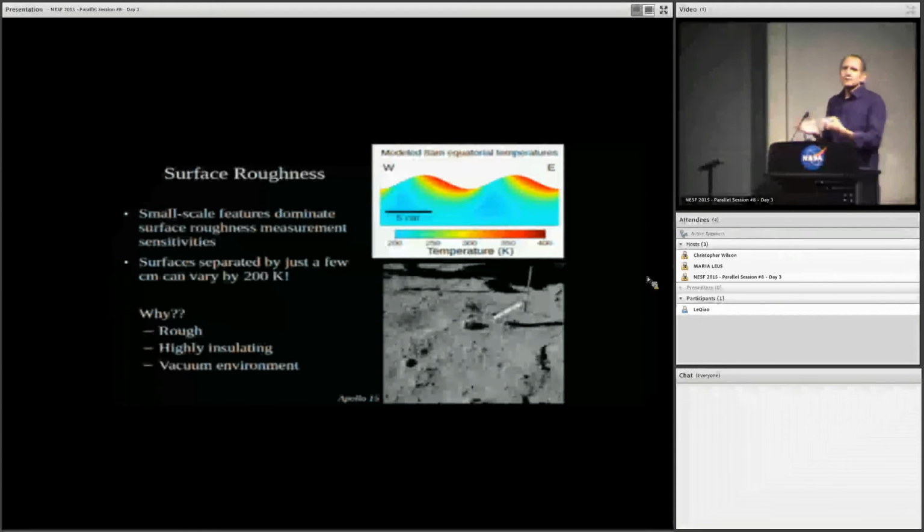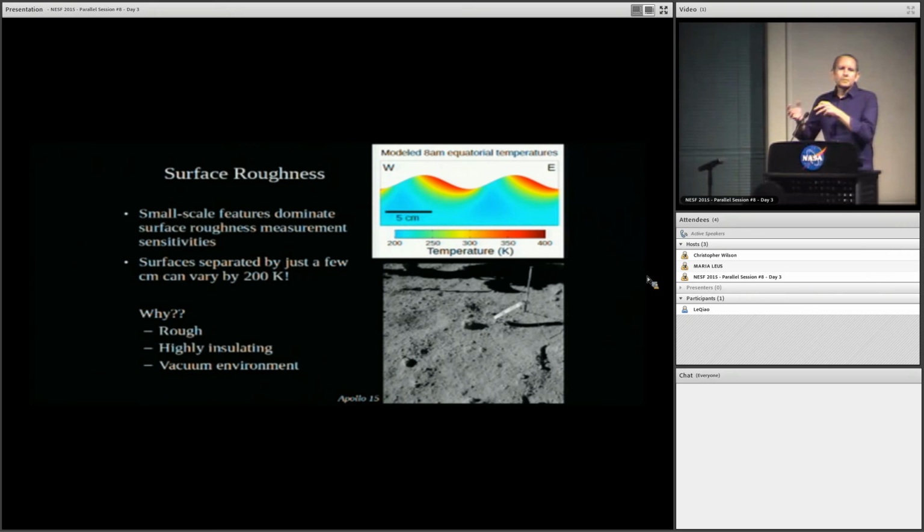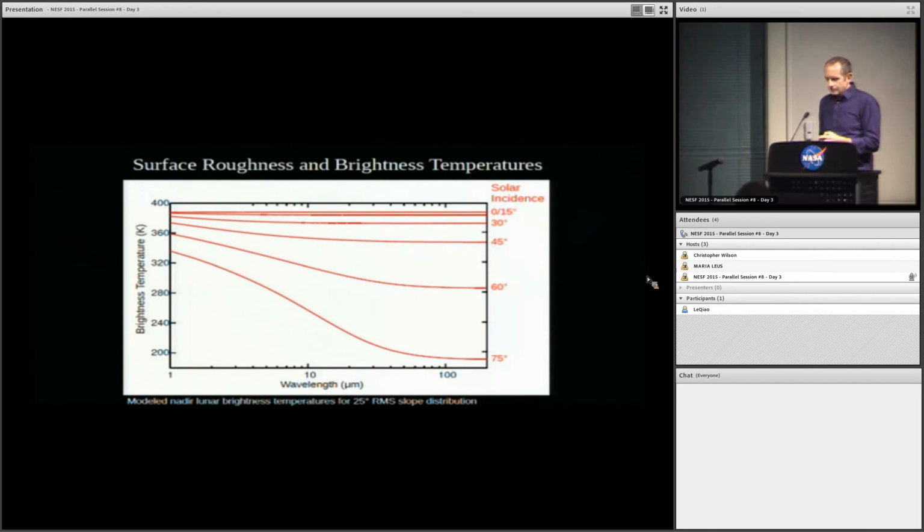So if we take a roughness model, with a bunch of facets of different slopes, and we know where the sun is in the sky, and we know how it behaves thermophysically, we can calculate the range of temperatures that are in our field of view, take the Planck radiance from that range of temperatures as they are present proportionally in our field of view, and come up with some simulated radiance spectra. And that's what I'm showing here.